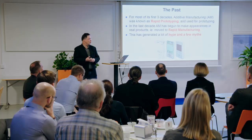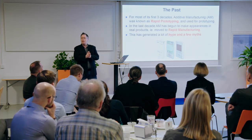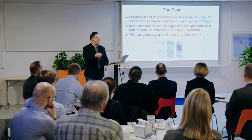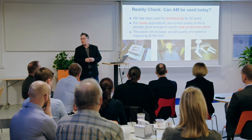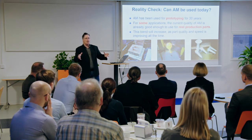Every company in the world has used additive manufacturing for prototyping — Alfa Laval included — no question about it. But over the last 10 years or so, some of the technologies have gotten good enough where you can start to use them to manufacture the real product to sell to the customer. So we've progressed from rapid prototyping to rapid manufacturing, and that really changes the way you innovate and create products and get them to market. Knowing when to use it and when it adds value is probably one of the critical things.